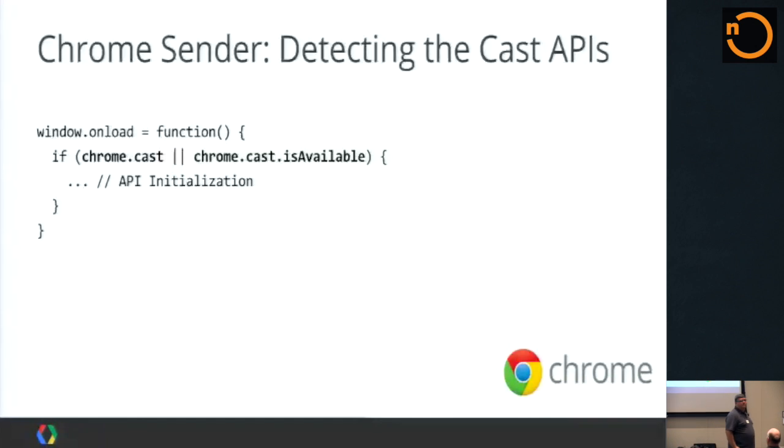So now let's go through kind of how you get started and how you do that. So you start when the window loads, and you first get the load event happening. You need to check if Google Cast, if that object exists, and if there is a cast device available. So what does this mean? Basically, the Chrome extension itself adds window.chrome.cast, sets that object, defines it on your window object. And so basically, you're checking, do I have the cast extension installed? That's really what that means.